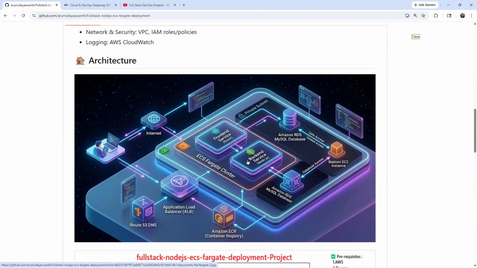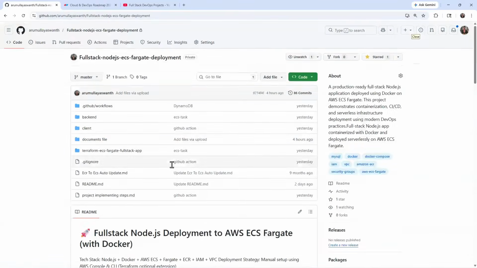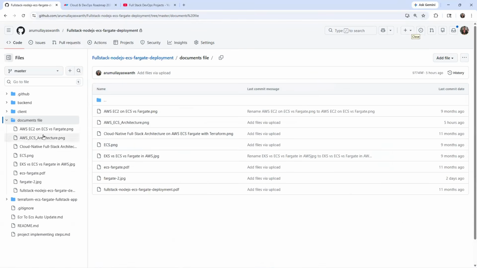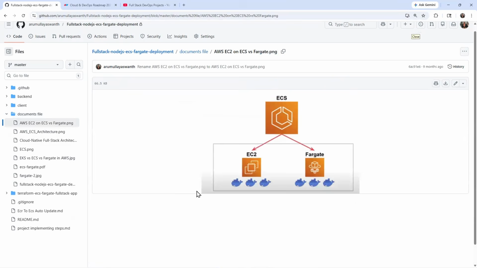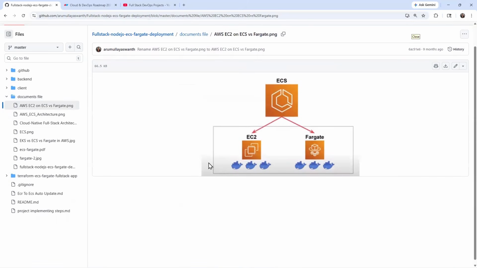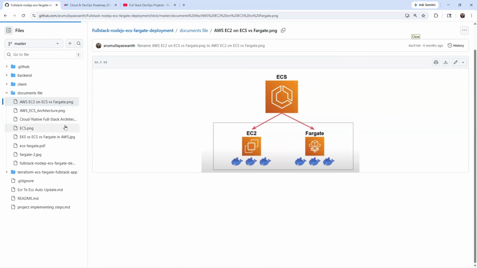It's a little bit confusing. I will explain another architecture with the same. Go to the documentation file. Everything is interview level only. See, ECS with EC2 means it's not serverless. Again, it is a server; you have to manage it. ECS with Fargate, forget everything, AWS will manage it.